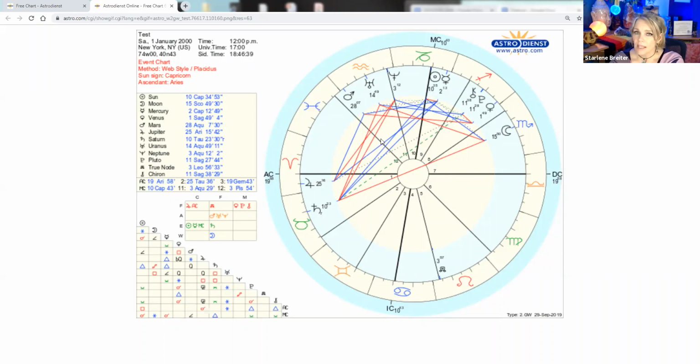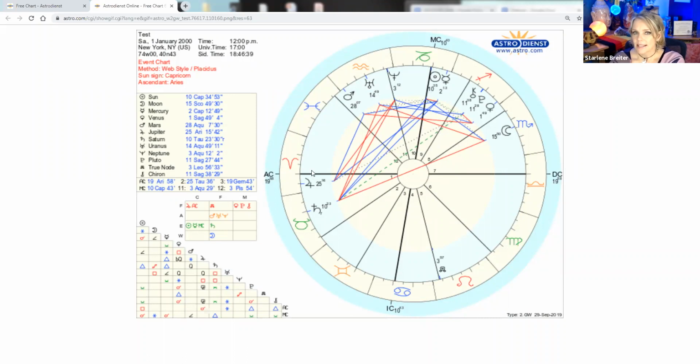These parts right here that depict the intermediate houses, which are the 2nd and the 3rd, the 5th and the 6th, the 8th and the 9th, the 11th and the 12th, those are not as definitive as these particular thicker lines of the angles.